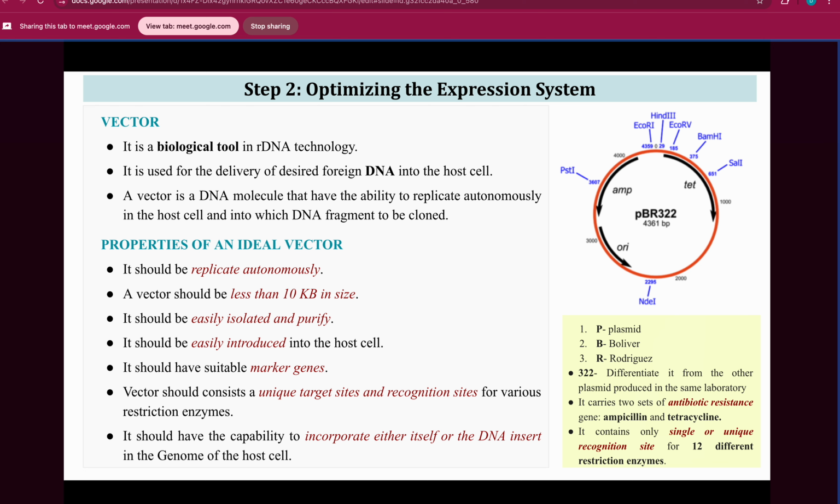These are some of the examples, and I won't go into the detail of different types of vectors which are available. But there are different vectors already available which have better marker genes that help us distinguish. Instead of disturbing the tetracycline resistance or antibiotic resistant part, we use other strategies. For example, certain vectors interact with some chemicals and generate different colors. Distinguishing among differently colored vectors is very helpful, and it won't disturb the gene of interest or the vector.